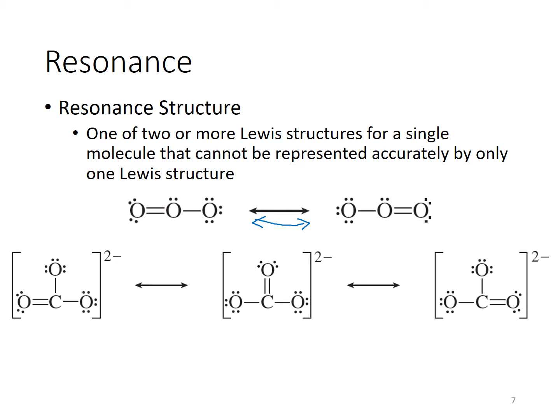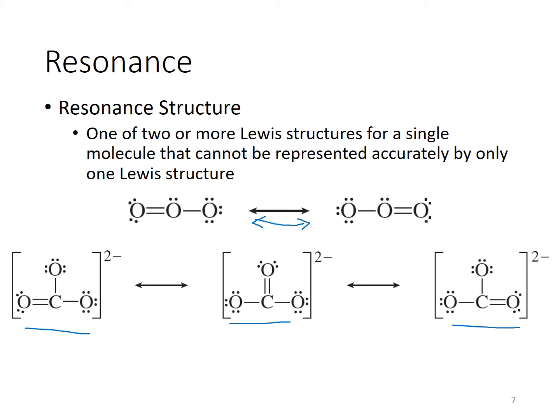Likewise with carbonate, same thing, which is kind of the issue that I alluded to with nitrate. Here we're forming a double bond with one of these oxygens. We could form that double bond with oxygen 1, oxygen 2, or oxygen 3. So these are three separate valid Lewis dot structures that are resonant structures to each other. None of them will be better than the other. Sometimes one will be better than the other based on formal charges. In this case, they're all equivalent.